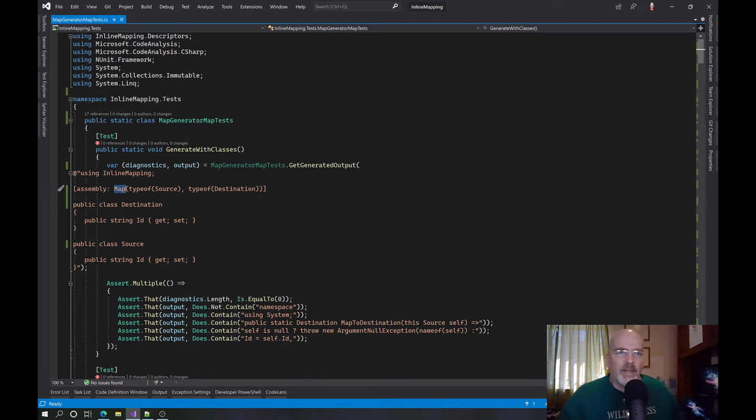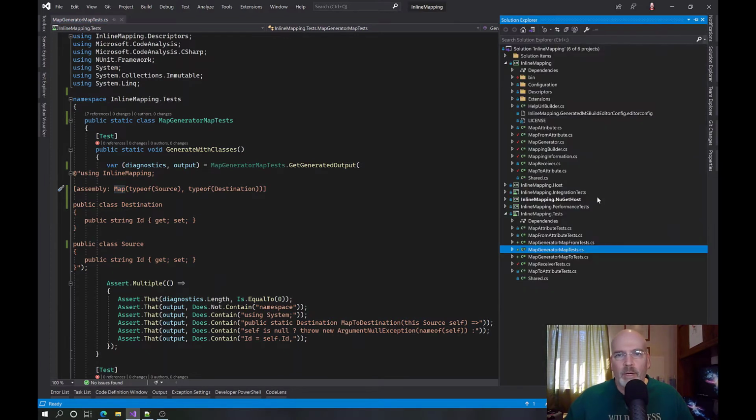I think in the last episode I was talking about how I was struggling trying to figure out how do you actually find the attribute data object given an attribute syntax object. And I thought I had something in place, but I am obviously doing something wrong, and I don't know where or how or why.